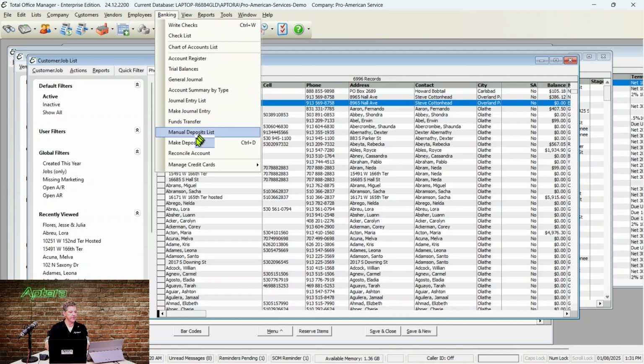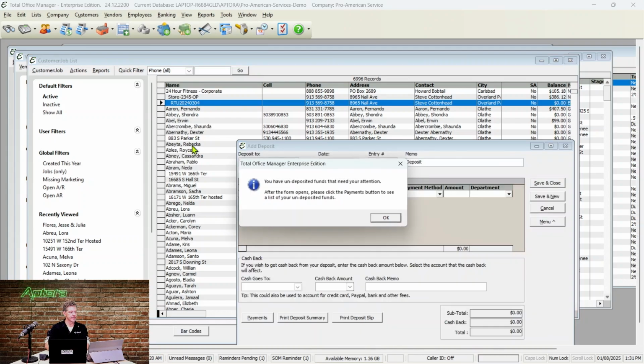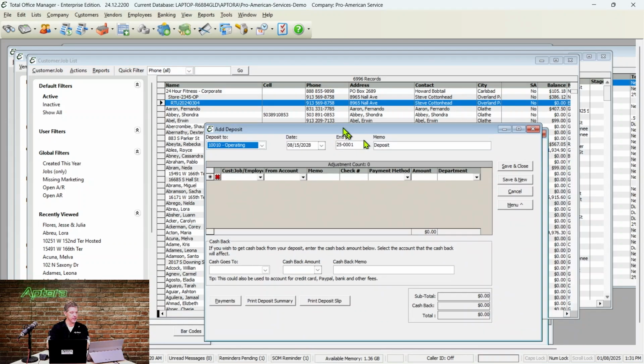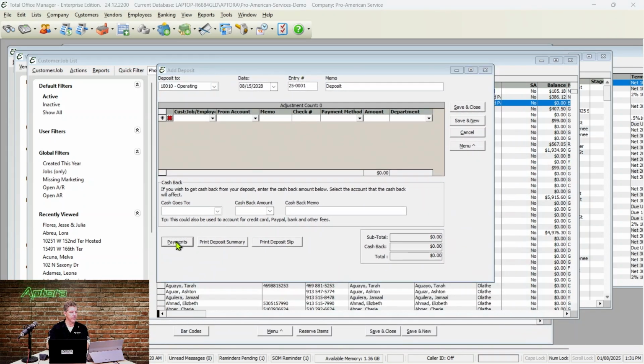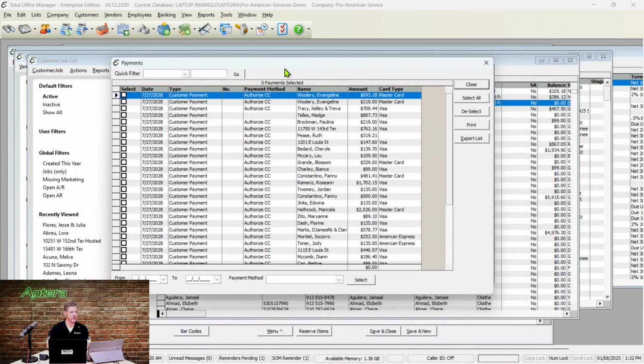So let's go to banking, make deposits, and that message tells us that we've been collecting money. We have undeposited funds. What that means briefly is that somewhere, theoretically, in our business, we have cash, check, coin that we haven't deposited yet. That happens when you use the group with other undeposited funds feature in the software, and we highly recommend that because we want to think about money that needs to be deposited. So when we click OK, it tells us that we want to go to the payments form and open that up. And there is the payments form.